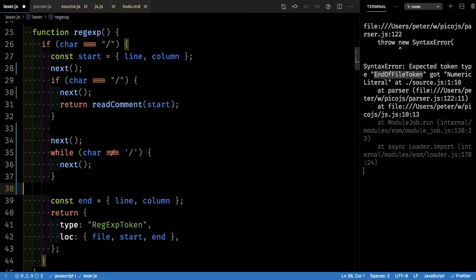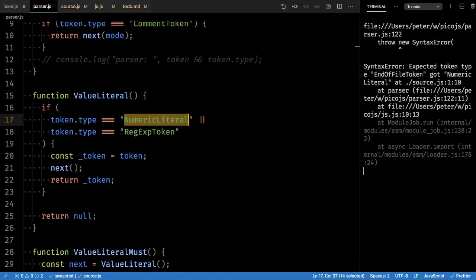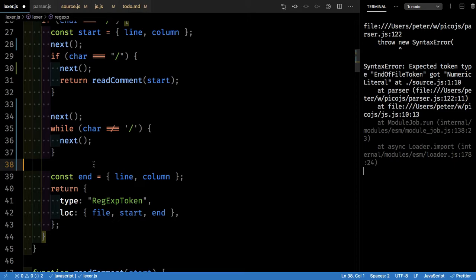Then we stand on the final slash, and regular expressions have their quantifiers, options like case insensitive, Unicode, global and stuff, and we will not support it because we don't care for now. Once we need it, we come back and we just fix it. And then the last character is slash, and we do end at that character, right?